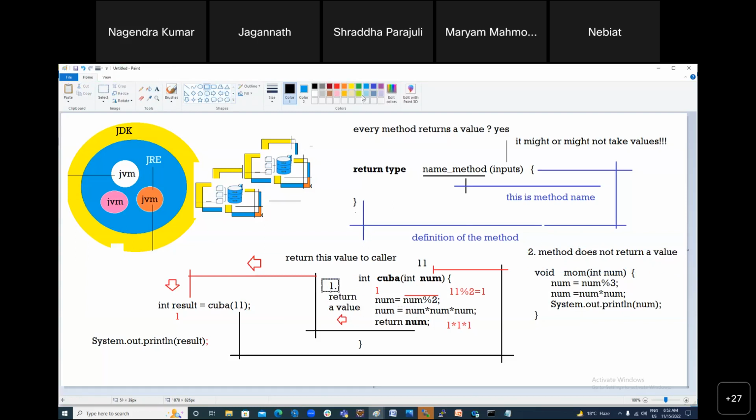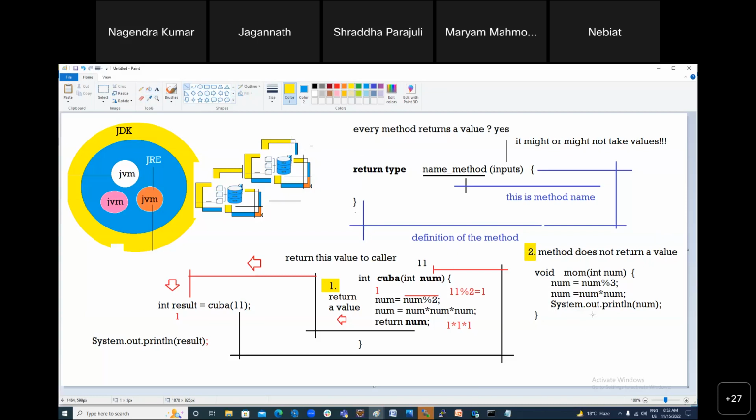Now again, I have a quick question. Yeah, go ahead. So my question is, if we do not want to return the output, then why should we use that function? Does it always happen?